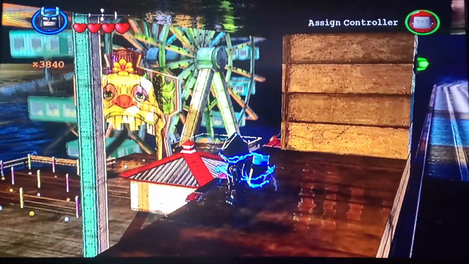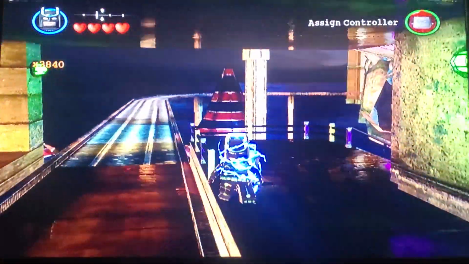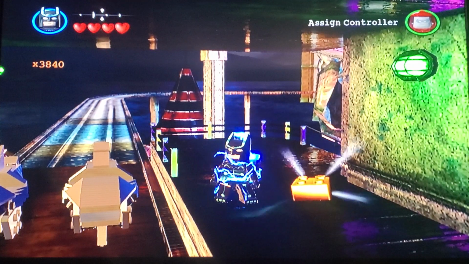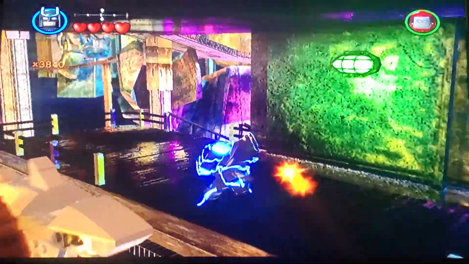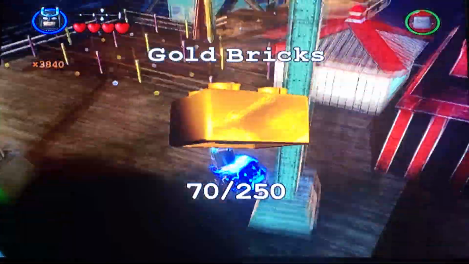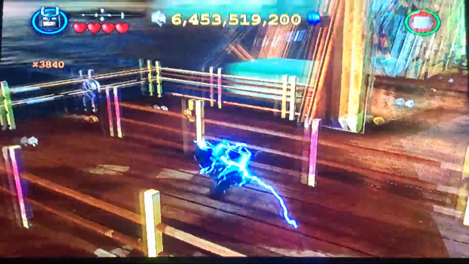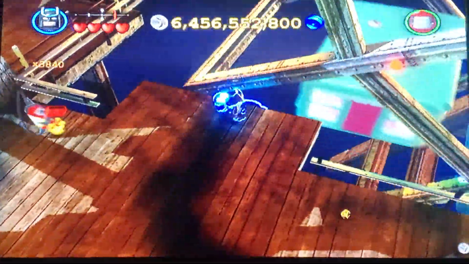Oh, we got a Ferris wheel over there that we could get in. Let's wait for this thing to come back. I'm just gonna wait off camera, so I will see you back when it comes back. Oh, so I didn't actually need to ride in it myself. They just came back and spawned a gold brick, so let's take it. That's very nice. And then, what's in here? I don't know. Let's go to the Ferris wheel, because that'll be another gold brick.